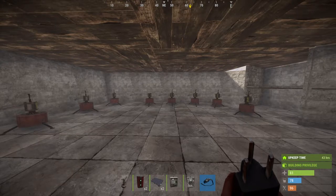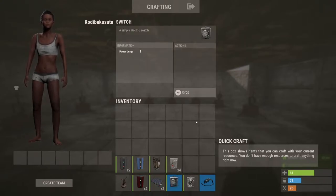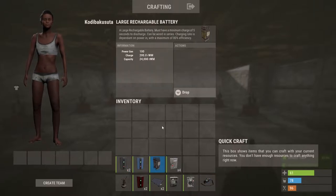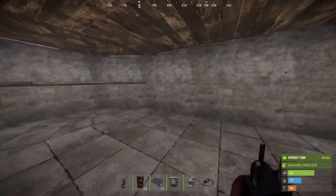Okay, this setup: one wind turbine and nine auto turrets. What we need is one wind turbine, two root combiners, two large solar panels, one normal switch, one OR switch, one wire tool, two electric branches, one blocker, one large rechargeable battery, and a splitter. And also the 9 auto turrets. Okay, let's set it up.